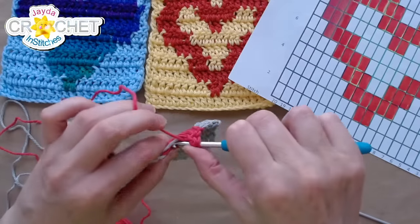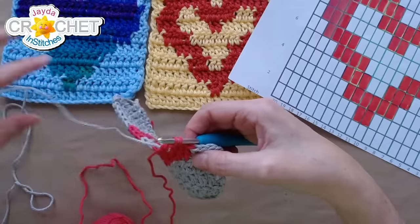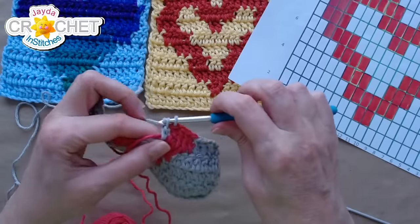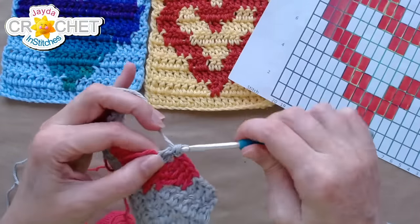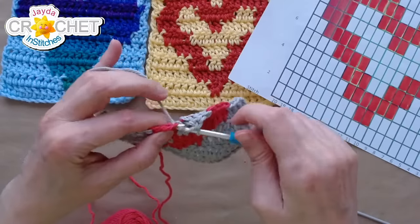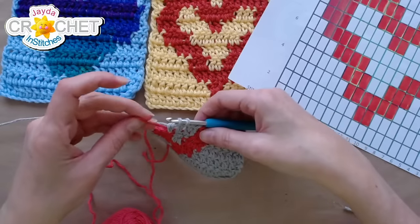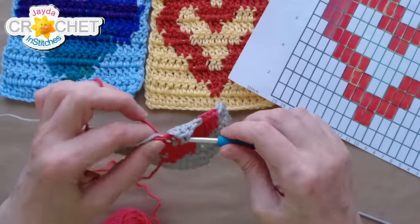I'm going to start that fourth double crochet with B, tug a little bit on A, finish that stitch with A, and now I'm going to work four double crochet in A, carrying B. If you're making a solid heart, you're just working all the way through here with B, keeping my tension a little on the tight side. There we go. I start that fourth stitch in A, give myself a little slack, tug on B, finish it with B, and now I have four more double crochet in B. I'm carrying A because I still need to use A.